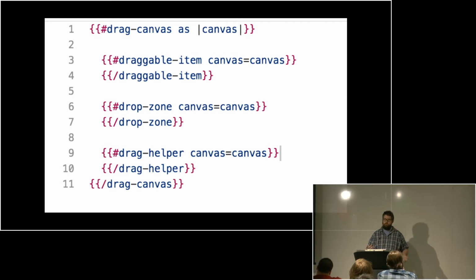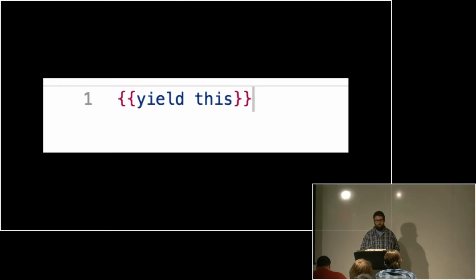To yield a block param, it's really easy. You just put yield and then whatever properties you want to yield back out. In this case, we're yielding the entire component back out, but you can yield selective things. Say you're building a calendar component, you have a month component. The month component can yield weeks, and then you can iterate over that in an each block. In the each block, you'd have a component called week, and you would pass in the week. Then inside the week, it would yield days maybe, and inside that you would loop over all the days. So you can expose whatever you want.